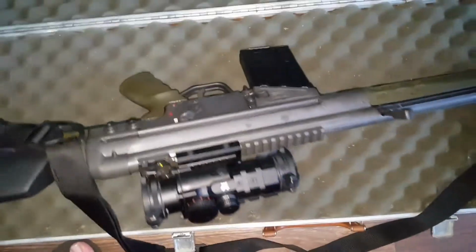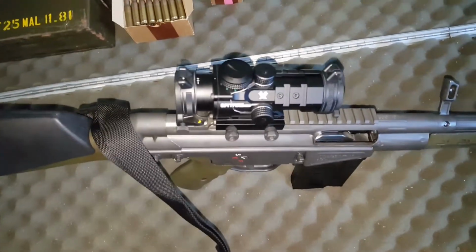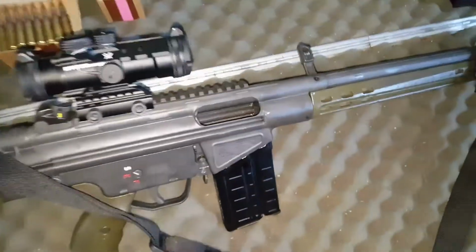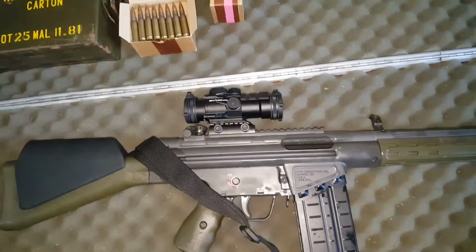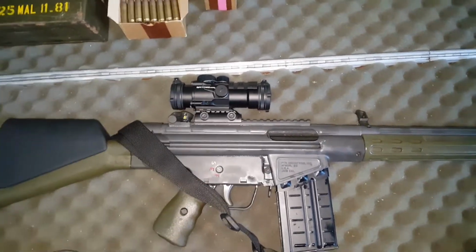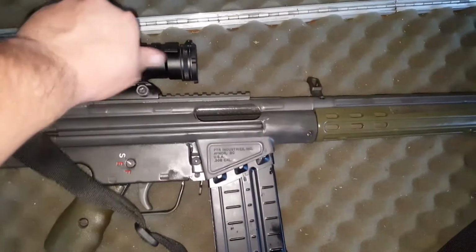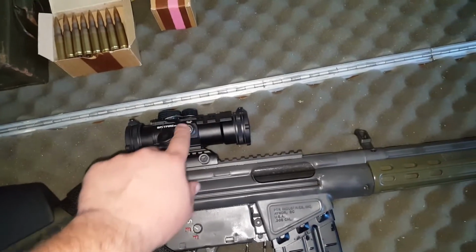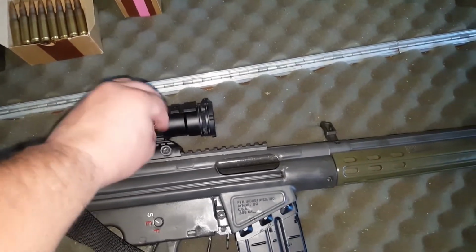Speaking of Vortex, I got the 3-time Prism scope. It's the Spitfire. Let's see if this will focus. It's a 3-time Spitfire Prism scope. It is a fixed power scope, and I do like it quite a bit. This was my first time taking it out, first time taking the rifle out. It was fairly easy to sight in. It's got the little windage adjustment knobs right here. You just pop in a screwdriver, give it a couple clicks.